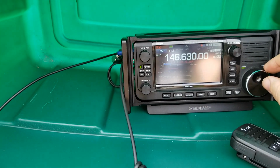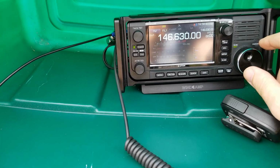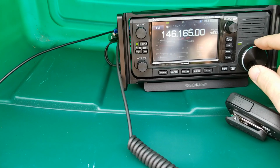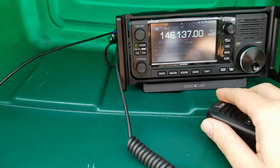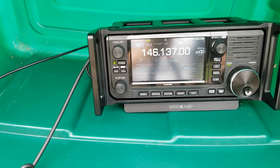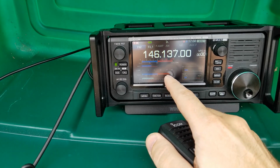That's my AllStar hotspot in the house, re-identifying itself. So I don't want to transmit on that because it'll go out on the internet. Okay, I don't know what happened, but the camera stopped recording when I started trying to tune up 2 meters. Maybe it doesn't want me to try it, but if we take a look, we are off the charts on 2 meters.